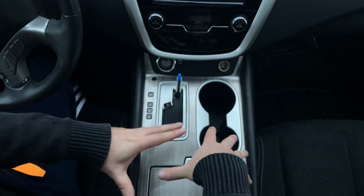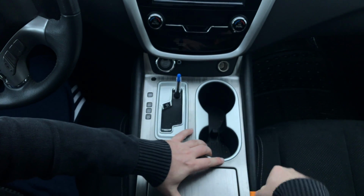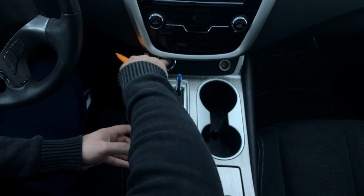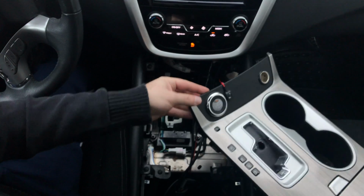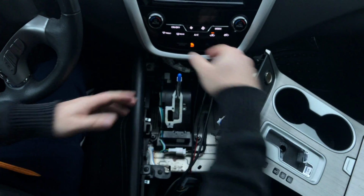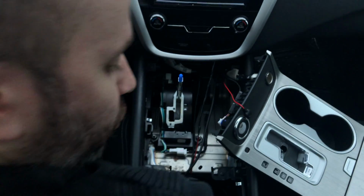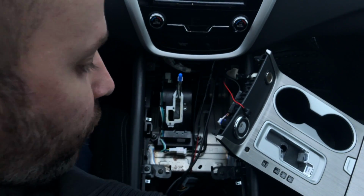This panel has to come out. Starting from the back using a panel tool, you can pop this up and it just pops out, and then you move it. Sometimes you may want to press the shifter and move it to the side. Once this is removed, you want to remove 2 screws here, and you're going to take out the panel. So there's a panel on the bottom here that we're going to remove.